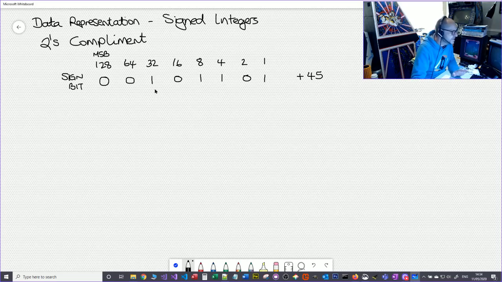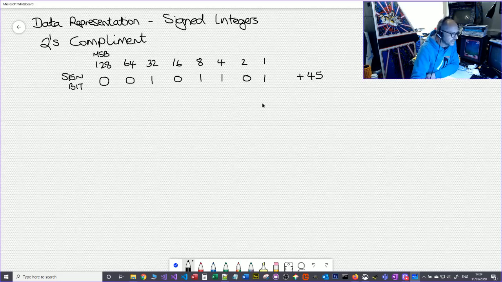Now, when you read these numbers back, if you're told you've got a signed number, you can always look at the sign bit and say, oh look, that's a positive number. If it was a 1, you could say it was a negative number. But you must be careful, okay? Because there's more than one way of writing signed integers, you must read a question carefully. If it says it's in sign and magnitude, then you must use the sign and magnitude methods. If it says it's in 2's complement, then you have to use the 2's complement methods. Okay, so that's the positive number.